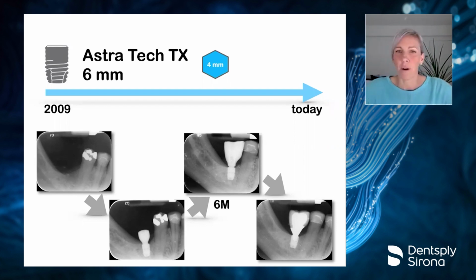Because my partner and I weren't cowboy-type practitioners, we started placing those implants with a very careful protocol at our clinic. And this protocol lasted for 2 years, just to make sure that we had time to look at results and success rate over time. So the protocol was to place the 6mm implants and then stage them with a cover screw and wait a longer osseointegration time than for usual implant sizes.